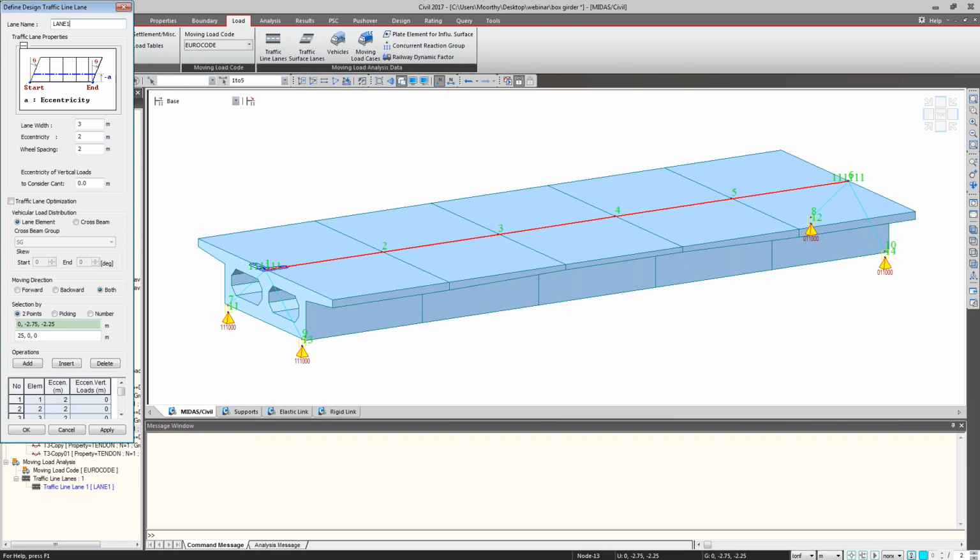I'm changing the name to lane 2 and removing the existing points. Now one more time I'm creating the things and apply. So 2 lanes are created. Let me see.